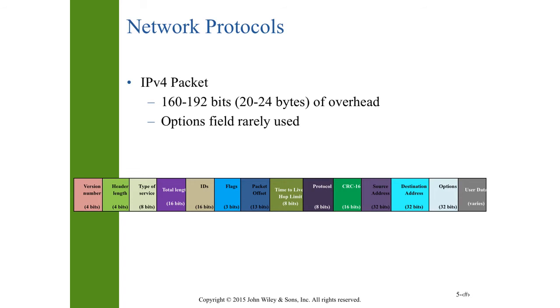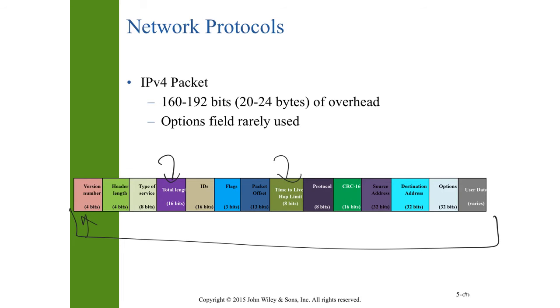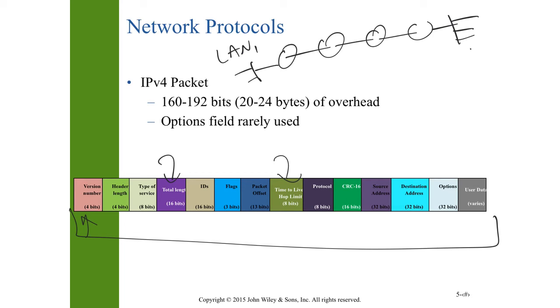As you'll see, the first 4 bits contain the version, which tells you whether it's IPv4 or IPv6. There is the total length of the packet, which tells you the beginning and the end. There is the hop limit. Hop limit means if I have routers connected to each other and I'm sending a message from LAN 1 to LAN 2, my frame will leave, and there is the hop limit.